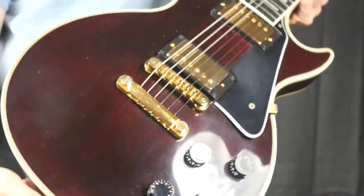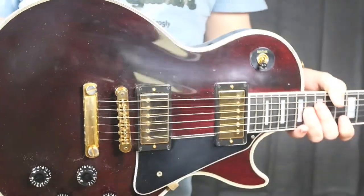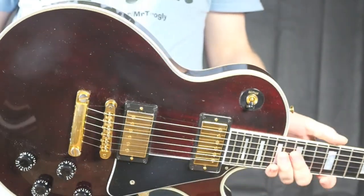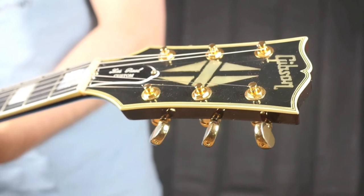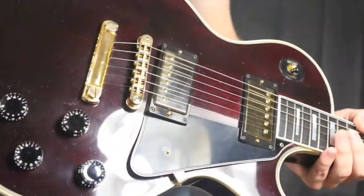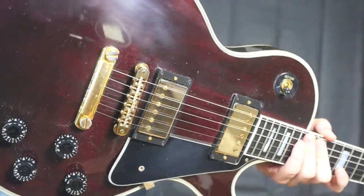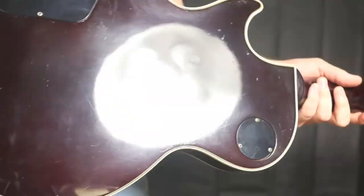Today we have a very, very beautiful wine red Les Paul Custom from 1993. It almost appears purplish at some angles. It's a very dark wine red, sometimes referred to as oxblood. It's a very cool finish, and that's why I bought this one, because I've never quite seen a wine red with this exact finish from this era. I thought it was very cool looking, almost purple as I said before.